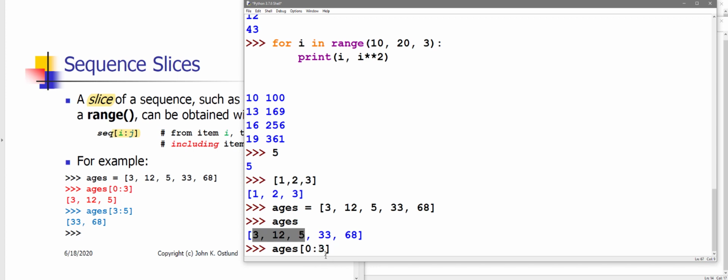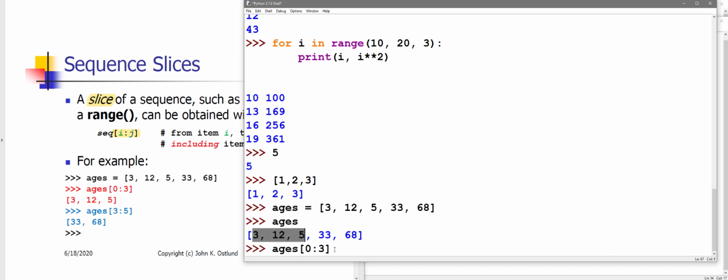But as with the range function, that second value after the colon is the index that's 1 too far. So we're going to get items sub 0, 1, and 2, but not item sub 3.